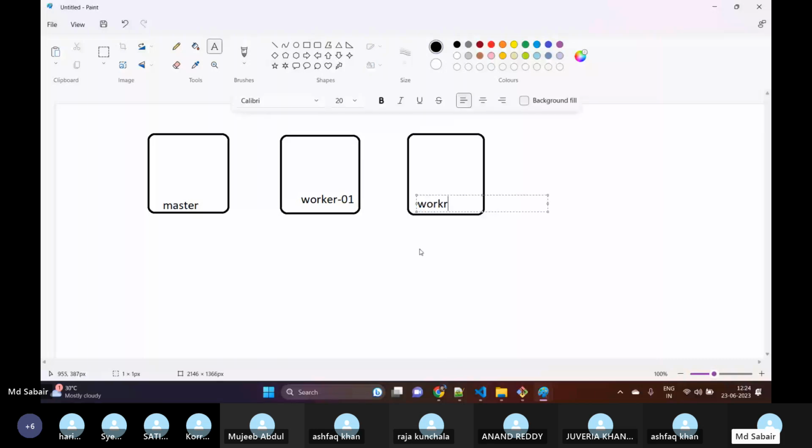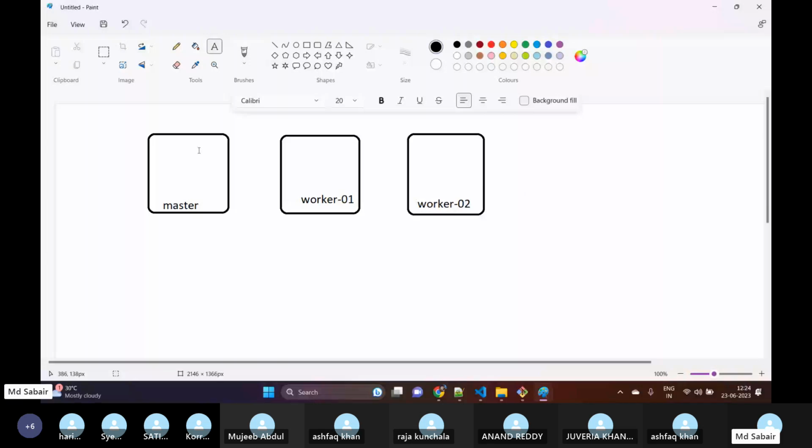So this is nothing but our cluster. If we have one container, and one more container in worker 02, and you want to communicate internally between these containers in different node machines within the same cluster, then ClusterIP is what we will be using.